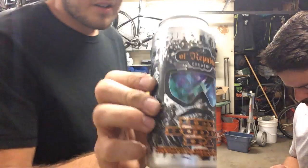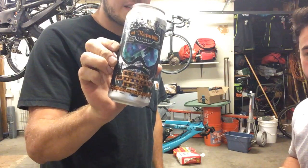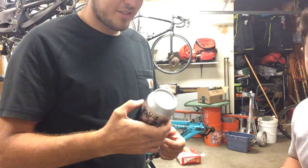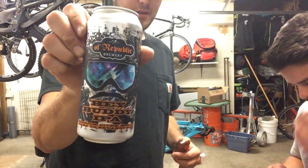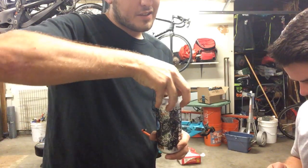Is this considered a real beer? We got an IPA, whatever that stands for. India Pale Ale. I'm just kidding. Oh. It was a joke. But yeah, they had these beers at the TDS. They were giving them out for free. So next year you should go. It's in Grass Valley. Quick reaction, Alex.